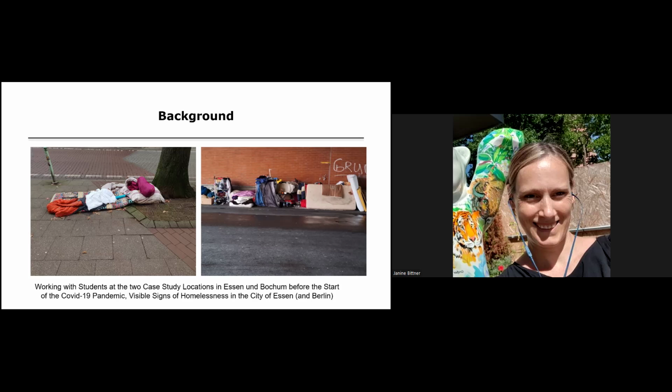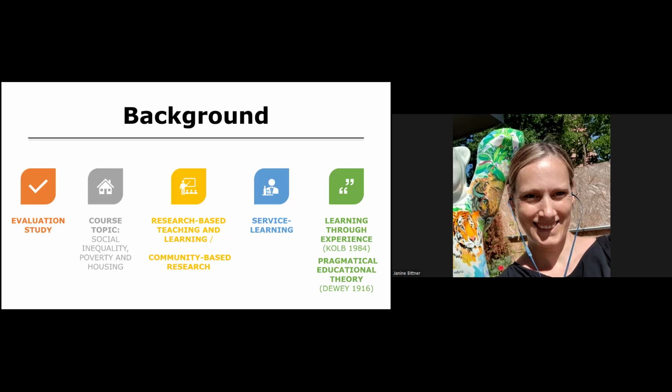Focusing on research-based teaching and learning, and also on service learning. Just also the characteristics of the course. I've already mentioned what is meant by research-based teaching and learning and service learning. The most important thing for service learning is that it combines academic learning with a service to the community. Normally you work with community partners, social organizations, and there is an added value for the students working in this project, also for the community partners and for society. I think that is really important.